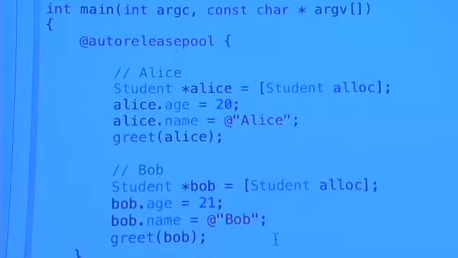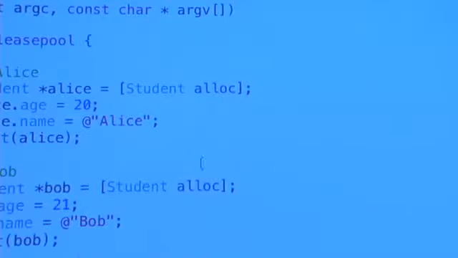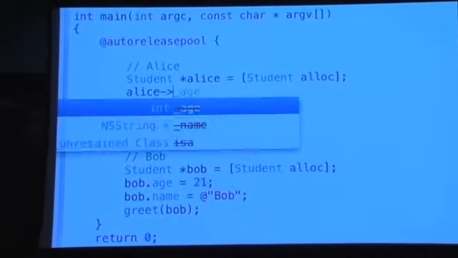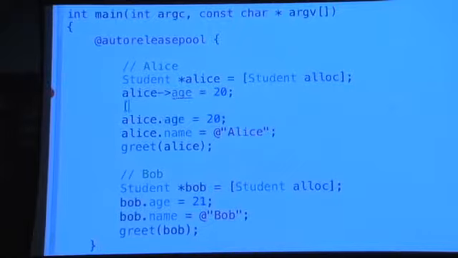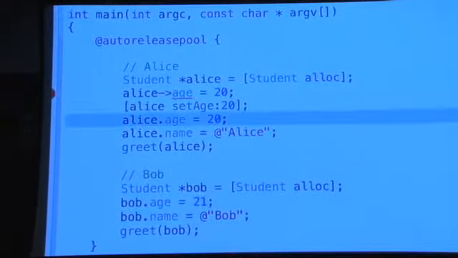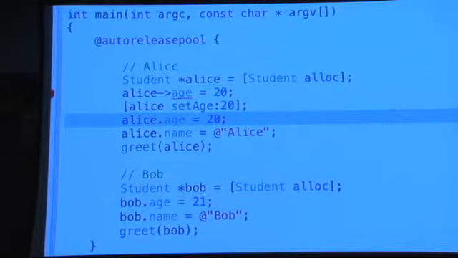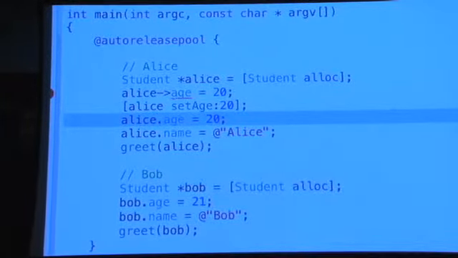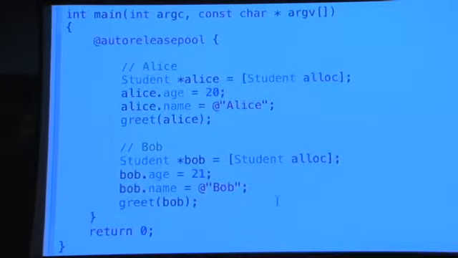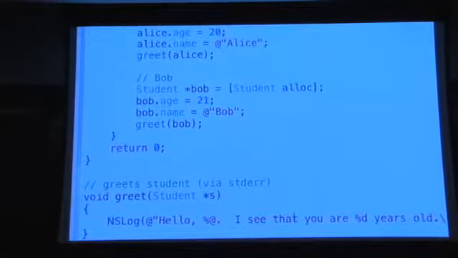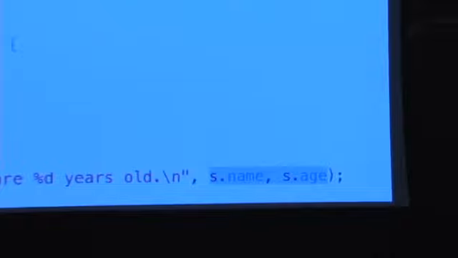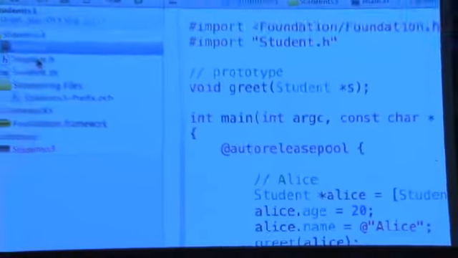So this line of code is functionally the same as, at the end of the day, even though there are some high-level distinctions, Alice age gets 20. This is the same as Alice setAge 20. But of these, I'd probably pick this one, just because it's the cleanest. Now, to get this functionality, you need to do a little bit of work up front. So the file here, main.m, is mostly unchanged except for this new dot notation, which I'm happily taking advantage of now. So let me look at the H file for the student class.